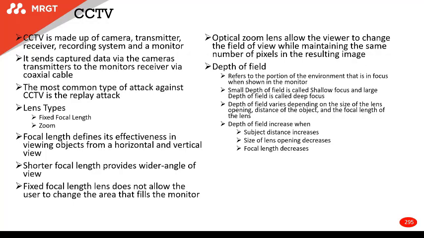These cameras have different setups, but generally they are made up of four different parts. Cameras, the main element. The multiplexer, a device that concentrates all the cameras onto one device, so it gives you the capability of producing a single stream to the monitor. Then there is a recording system that has some storage devices plugged into it that will do the recording for the system. And then there's a monitor system.